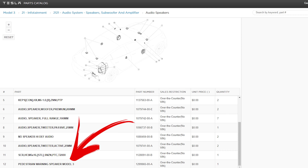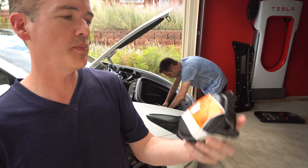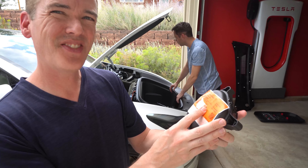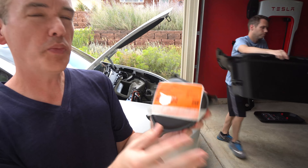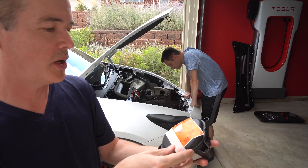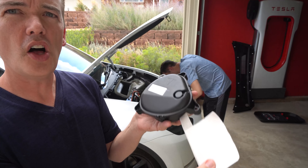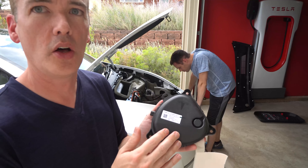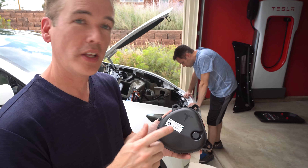At the end of the day, we're not keeping it in the car because I'm not a huge fan. But a lot of people have reached out wanting to know how to do that. The part itself from Tesla was about $58 or $78, and it's something you can install yourself. This is the pedestrian warning speaker Model 3, part number 1299965-00-A. We ordered it from a local service center — it's not a restricted part. Interestingly, when I took the sticker off, I could see it was made in September 2019, so it could date back to that first batch Tesla ordered when they started installing it on the Model 3.